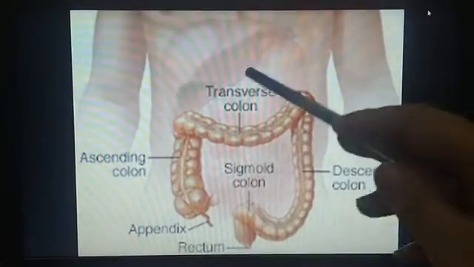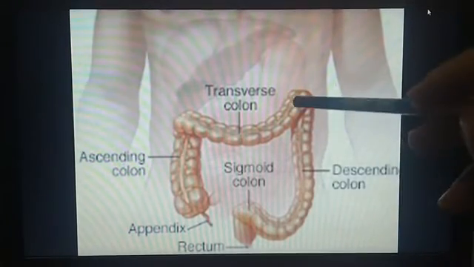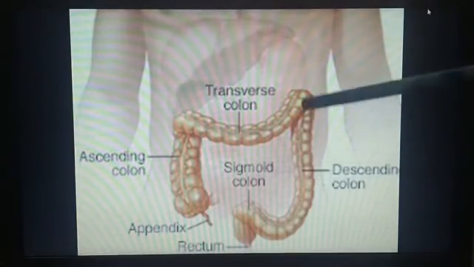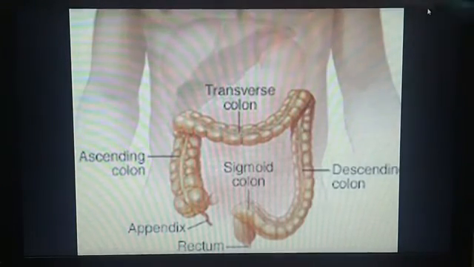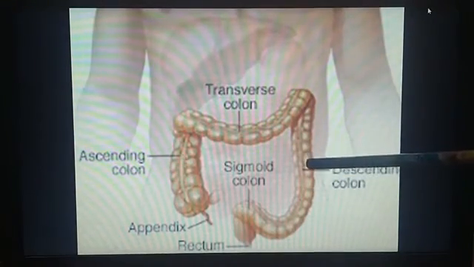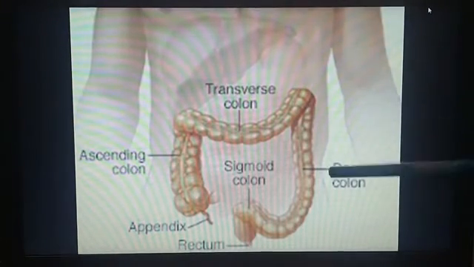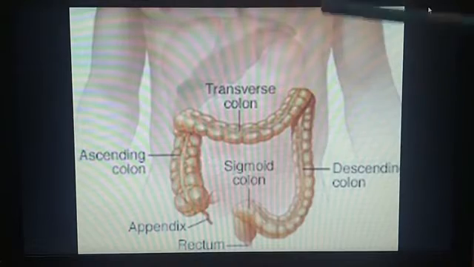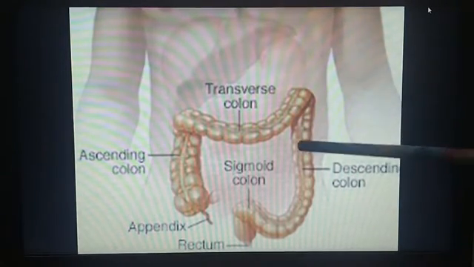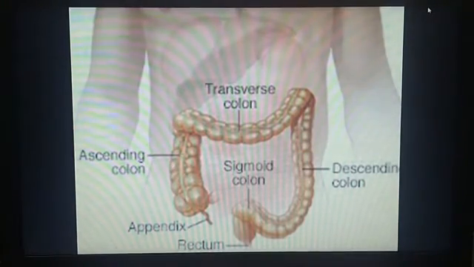This is your large intestine. It is also known as the large bowel. It is the last part of the gastrointestinal tract and of the digestive system in vertebrates. Children, the large intestine does not have any role in absorption of food and its nutrients. It absorbs water, and the remaining waste material is stored as feces before being removed by defecation.